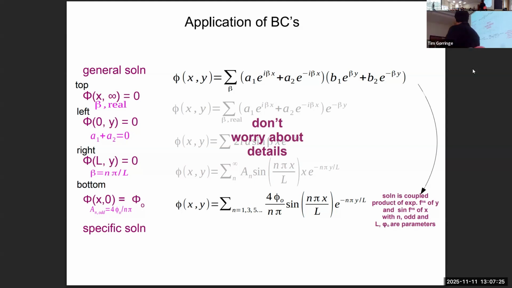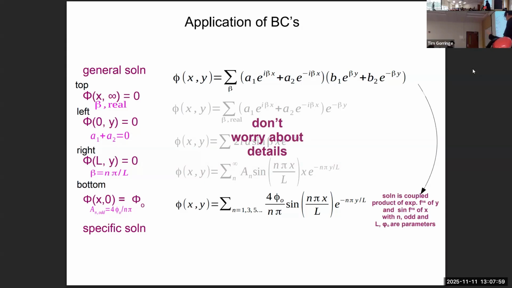You're going to apply a boundary condition specified by there being no top plate. You could imagine the potential is going to go to zero, which will go very fast on the bottom plate. So that's a boundary condition we use. We've got the left-hand plate and the right-hand plate. Those two plates are grounded, so we can apply the boundary condition of the left-hand plate and of the right-hand plate. And then finally, we get to the bottom plate. That's at constant positive potential, we call it phi naught. There's another boundary condition we can apply.